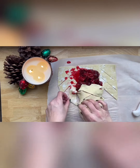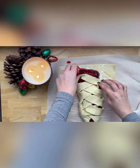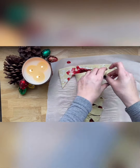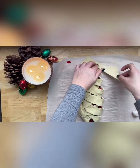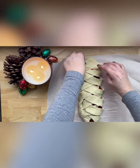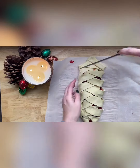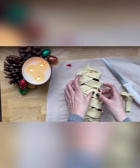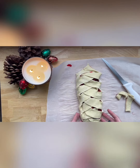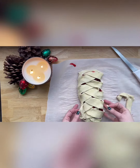And we're going to try to pull them on the tight side so it makes almost like a loaf or a log here. And this end bit is a bit tricky. I'm sure there's a more technical way to do this for people that do pastry more often, but I kind of just squoze them together and cut off the excess and made sure everything was kind of tight here, and we're good to go.